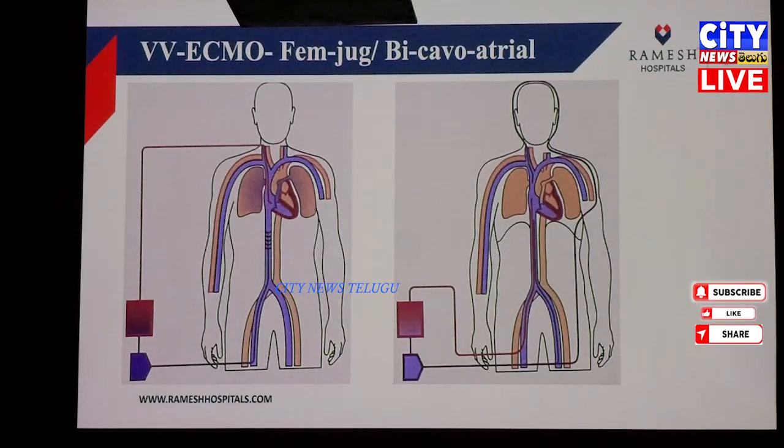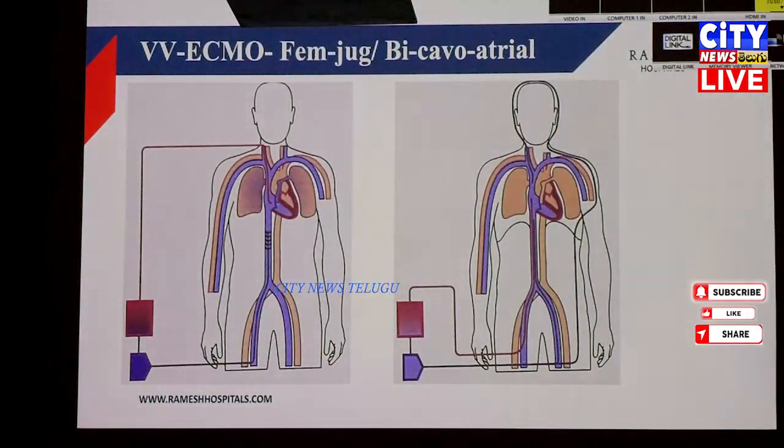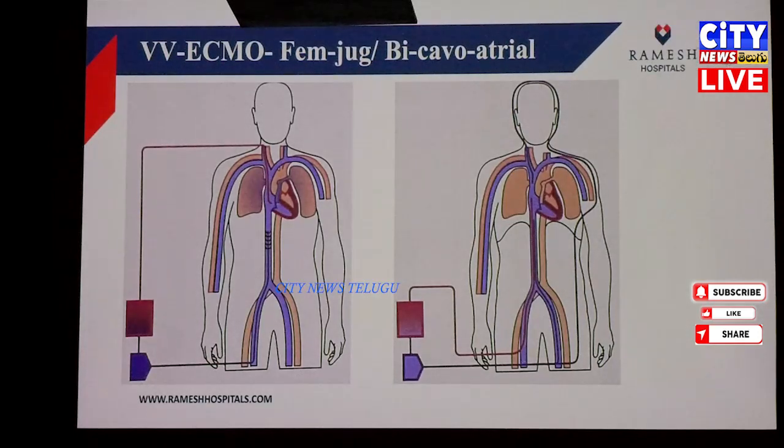Okay, then suppose sometimes you do this but you are not able to achieve adequate saturation. As I said, the pump flow will always depend upon how much blood you are withdrawing. With one cannula, you may not be able to withdraw sufficient blood to give high flows. If you are not able to give high flows, then your oxygenation will not improve significantly. So in that case, you increase the drainage so that you are able to achieve higher flows and a greater amount of oxygenated blood can be given.